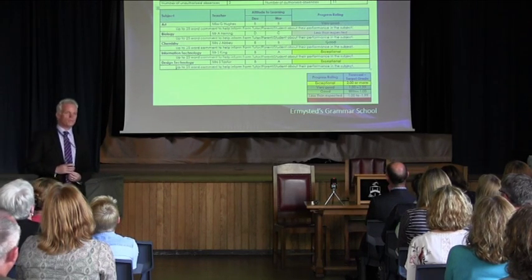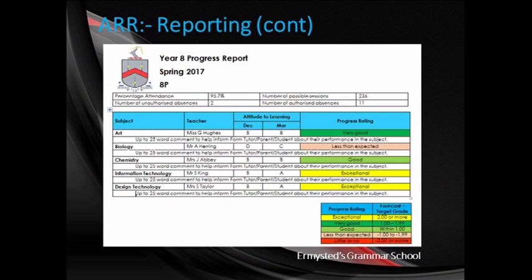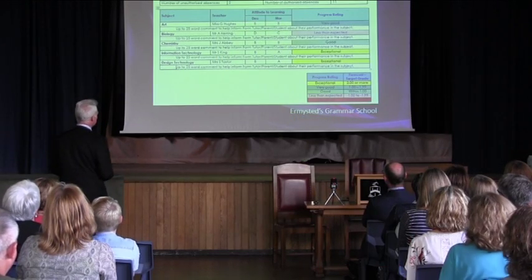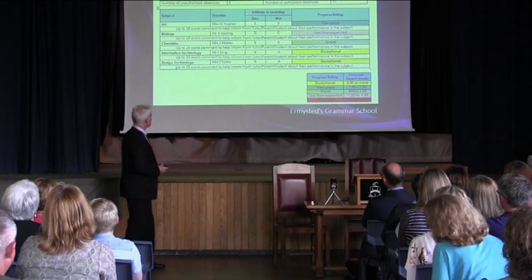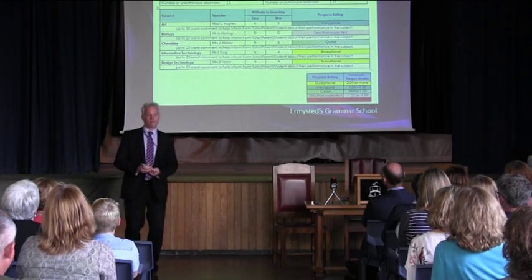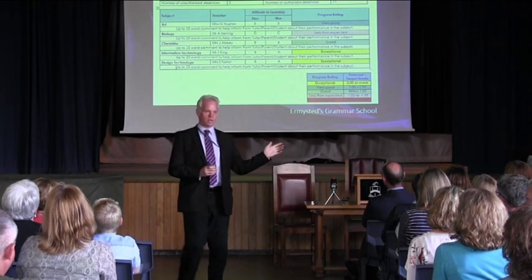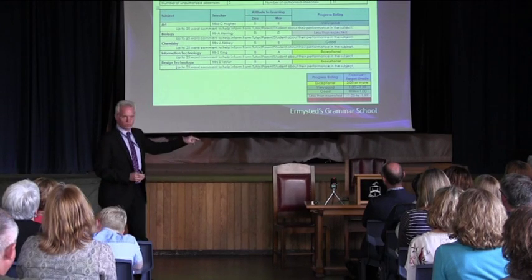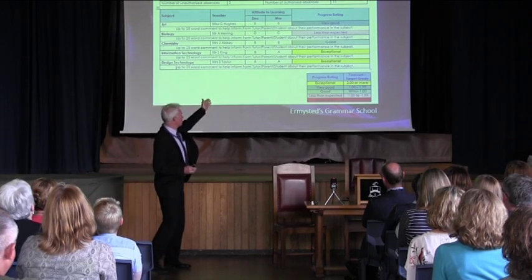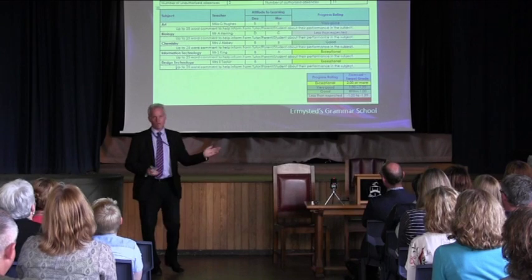In terms of what the reports might look like, you've got a version of it on your handout. So this would be for Year 7 up to the final report in Year 8, because we're not actually going to tell you what the attainment grade data is. We know what the target is, and we know where your son is at, and we've done the maths behind it, and we're seeing whether he's making very good, less than expected, good, or exceptional progress.